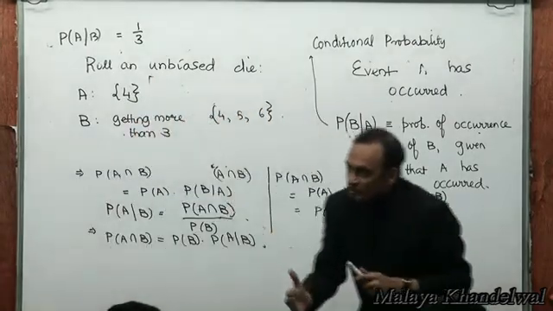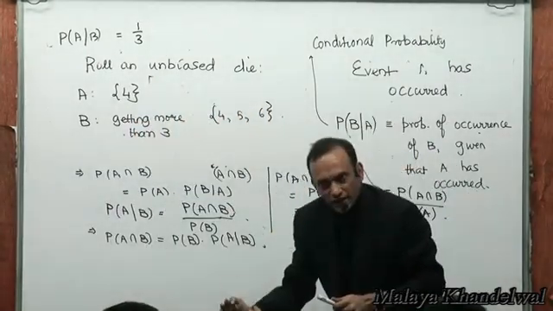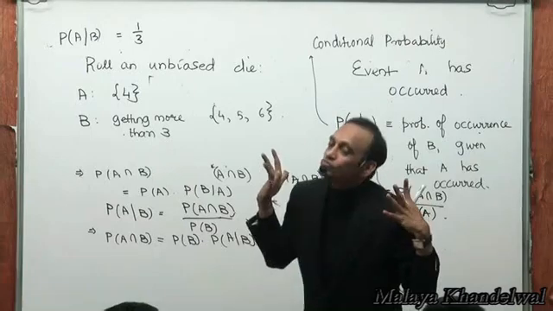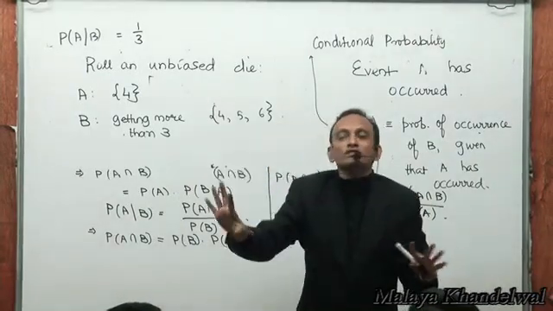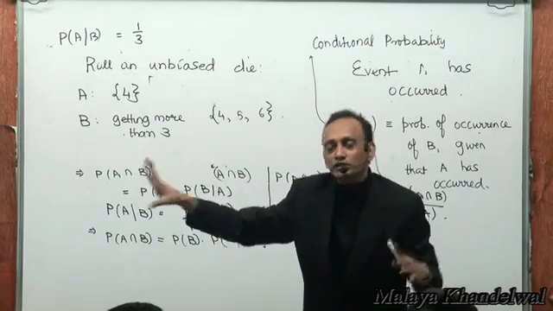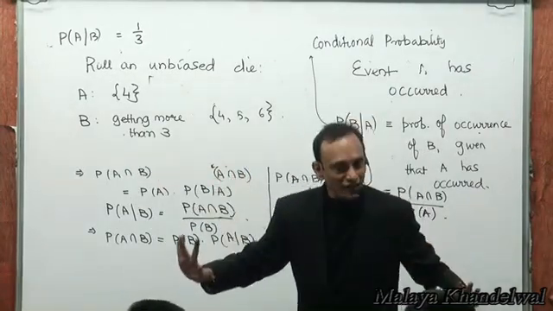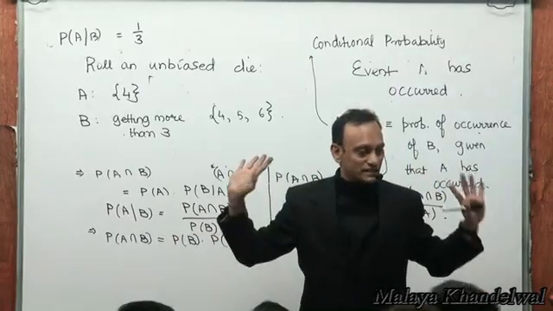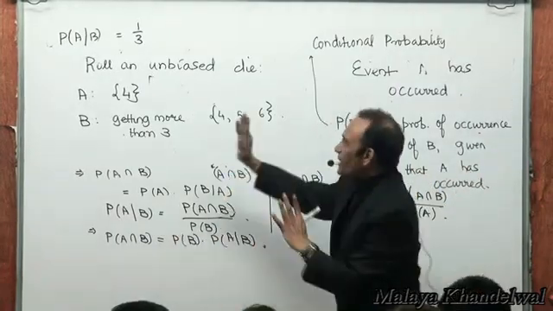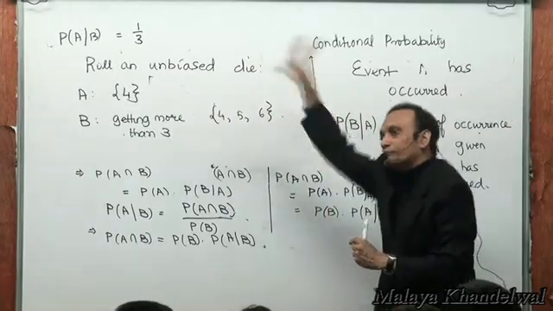But from the notation that we have learned, my objective is just to breed familiarity with notation. After I have given this notation to you, dump all the notation and we'll do probability bindas after that. But as of now, let's have this notation also in place. Okay. So the probability of A given that B has occurred would be 1/3.